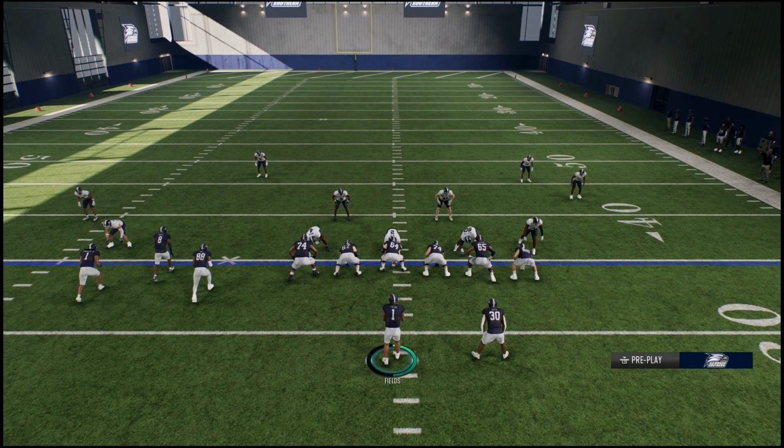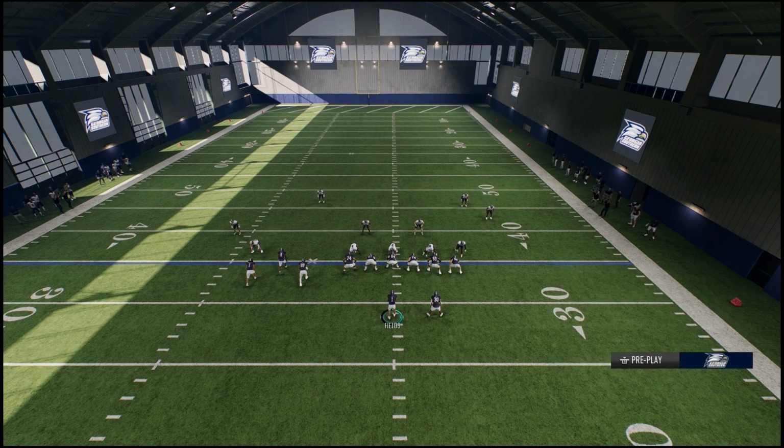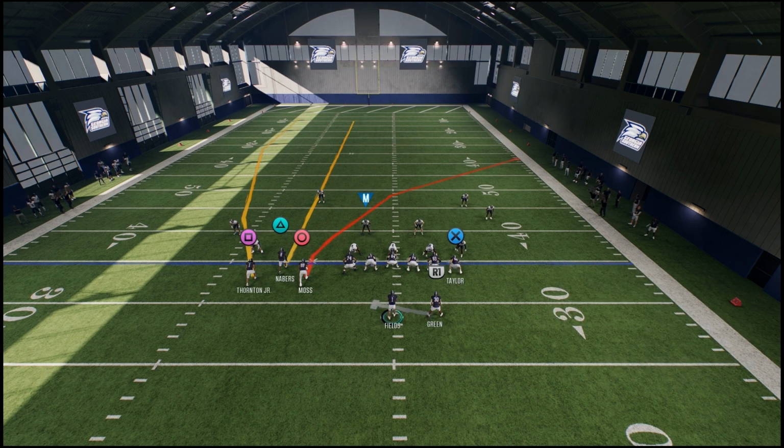Now let's talk about PA verticals. If y'all want the easy cover 3 touchdown, you just streak square. But me personally, I don't like that. I don't like post cover 3 beaters, you know what I'm saying? So normally I just streak triangle and freeform it, and that's how I be beating people.